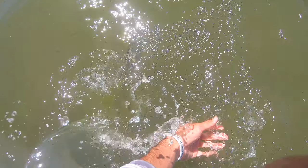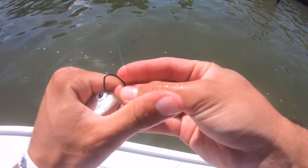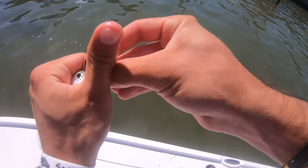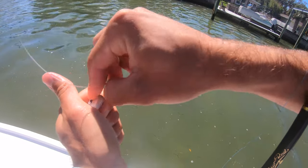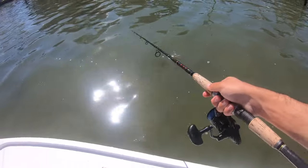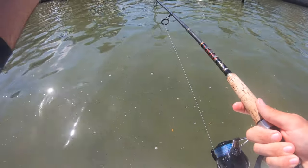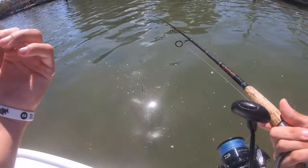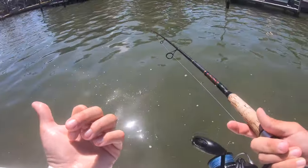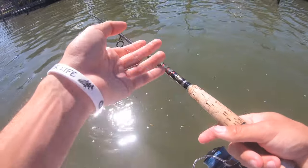Two snook in less than half an hour. They're smoking greenies today. We're hooking the greenies right through the nose — that's like the toughest spot, it's cartilage, so it sinks in and sticks there good. They can still swim really freely. We'll toss up against the seawall and finish these docks. Brent just got a 23-inch red after I got a 28.5-inch snook, so we're obviously doing something right.